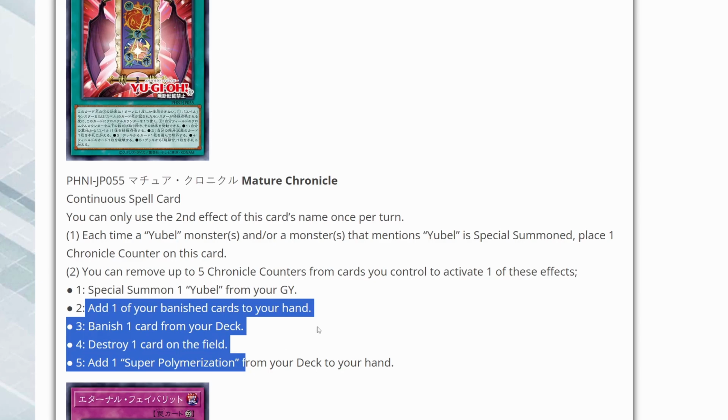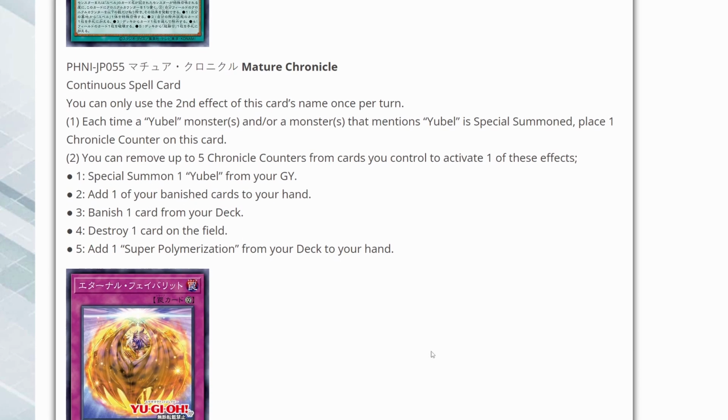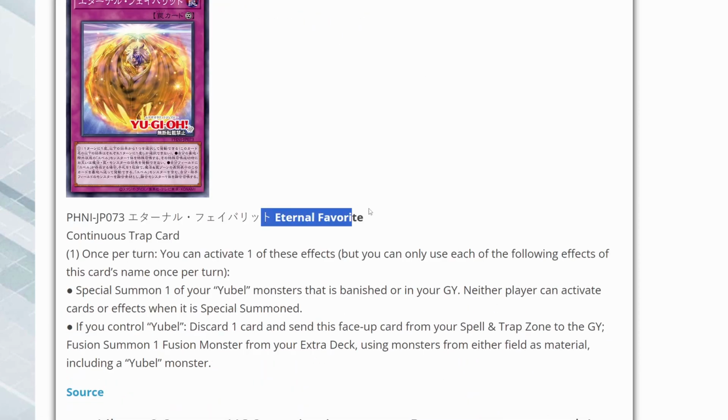It does require you to build up its effects, build up the counters on this card in order to use these effects, but doing so just gives you a lot of value, and does definitely seem to be worth building it up here. Here's the final card, which is Eternal Favorite.